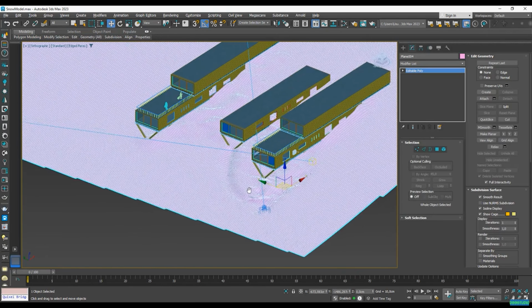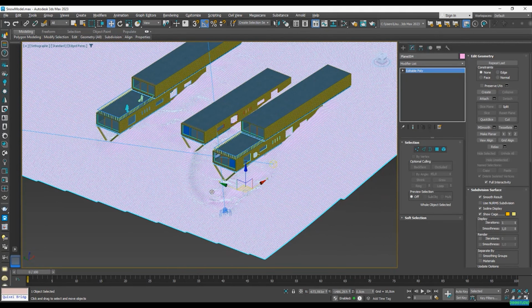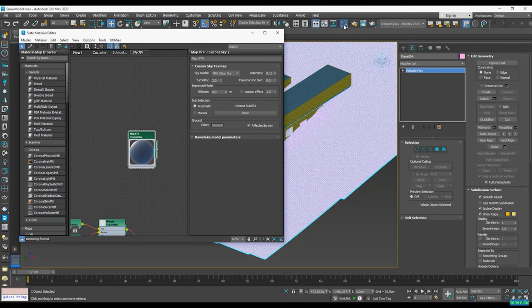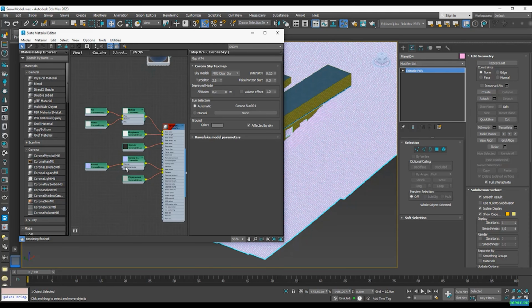Now let's go ahead and apply a snow texture to this. The workflow for a snowy texture is going to be pretty much the same for almost every material out there. In my case, I've got one from Quixel Bridge, but you can go ahead and get one from textures.com or the usual websites. So let's go into their material editor, and here's my snow material.